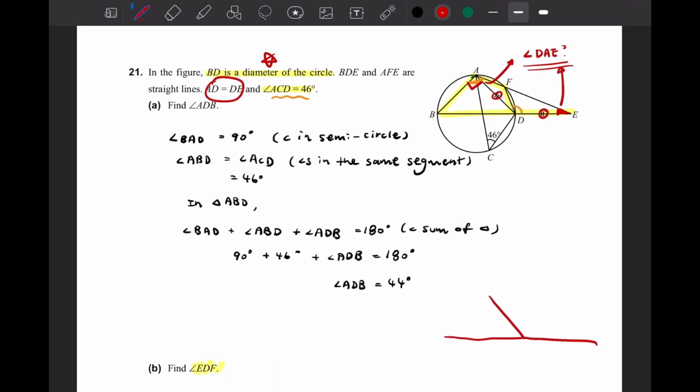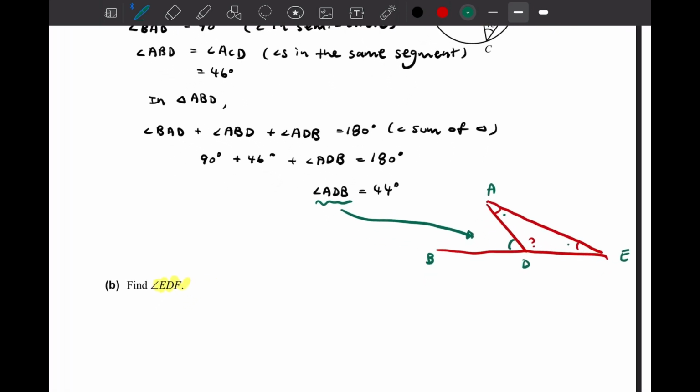But the thing is, we always said if we got two angles, we can find a third one. So that two angle, now we have is this interior. And then we want to know what is part of this in here. And then look at this here. What is this angle? So this angle is actually your angle BDA. Okay, if you don't record it, it's actually your ADB. So this is your angle ADB here. So you got 44 degrees. So once you got your exterior, you know exterior is these two adding up together. So therefore, you can find what is your angle DAE.